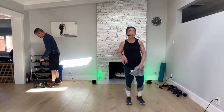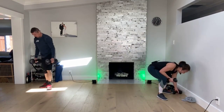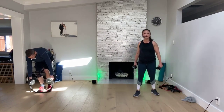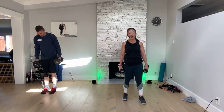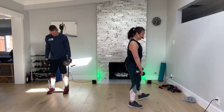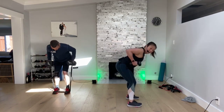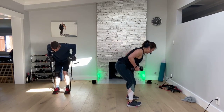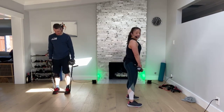Back to the rows. Again, band or weight, you choose. If your dumbbells are not heavy enough, use a band. That would be better, yeah? Get ready. Starting with that triple row. 3, 2, 1, take it up. Again.